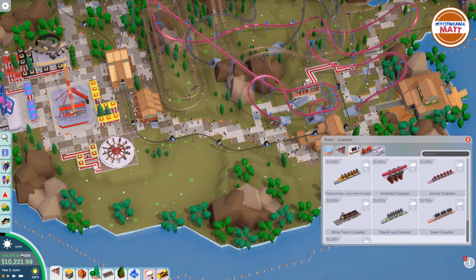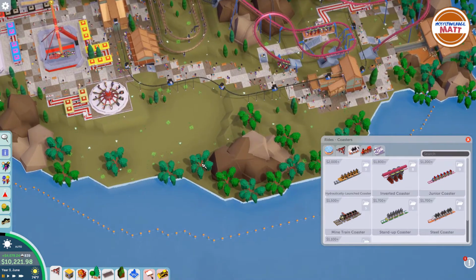I'm going to spend a lot of money on it. And if I put it over here, I can just go ahead and do some out and backs, and we should be okay. So we need it to be a good coaster. So I'm probably going to do the traditional Togo stand-up, and we'll see how it goes. And I'll see you when I'm done, and hopefully we can get 1,000 guests in our park.